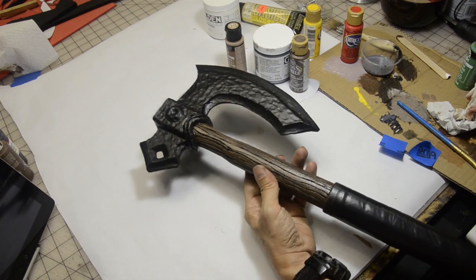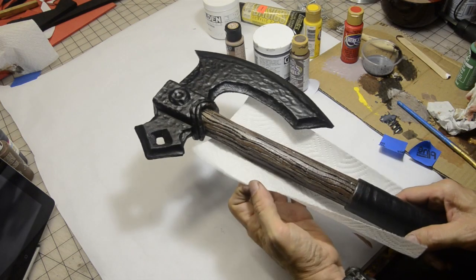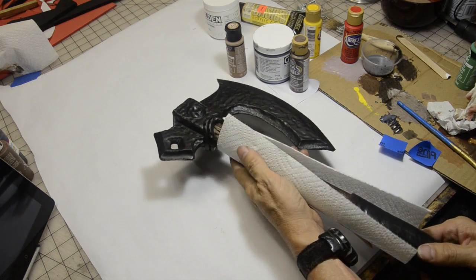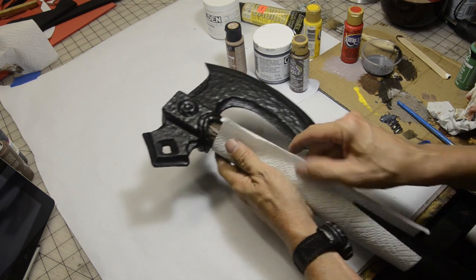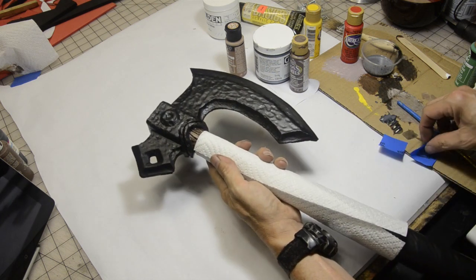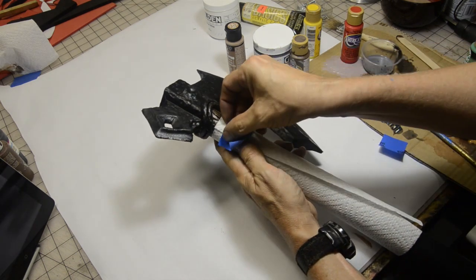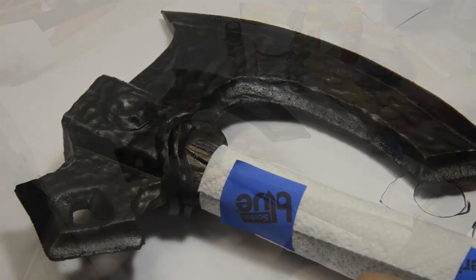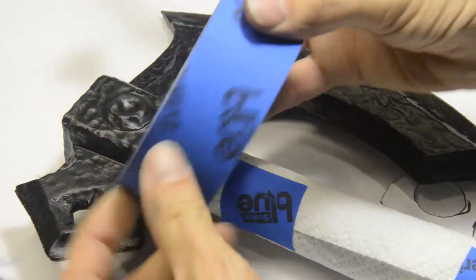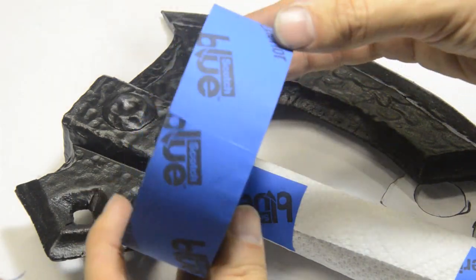So what I'm going to do is go ahead and mask this off with a paper towel. Normally I use some Saran Wrap, but this paint's still fresh, and I discovered if you do that with the Saran Wrap plastic, it kind of pulls the paint off. So, I got a little of my low tack blue tape. Okay, so you see what I'm doing? I'm using this tough blue tape. This actually is blue tape for interiors.